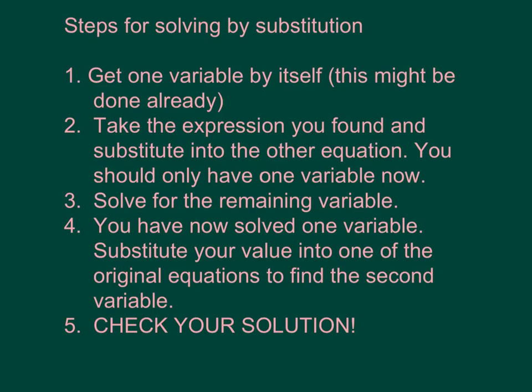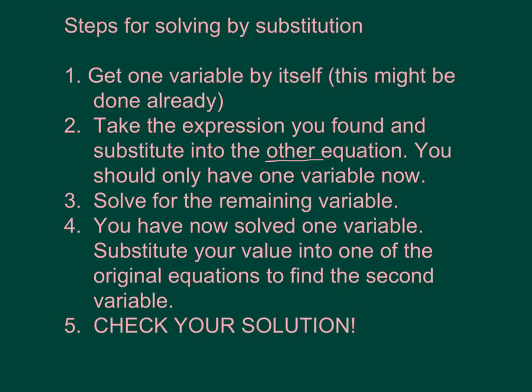Then you need to take what you got for your y or x and put it into the other equation, the equation you haven't used yet. So you're going to put it in the second equation. Okay, you should only have one variable once you've done that. If you still have two variables, then you messed up somewhere. Okay, then you're going to solve your equation for the one remaining variable.